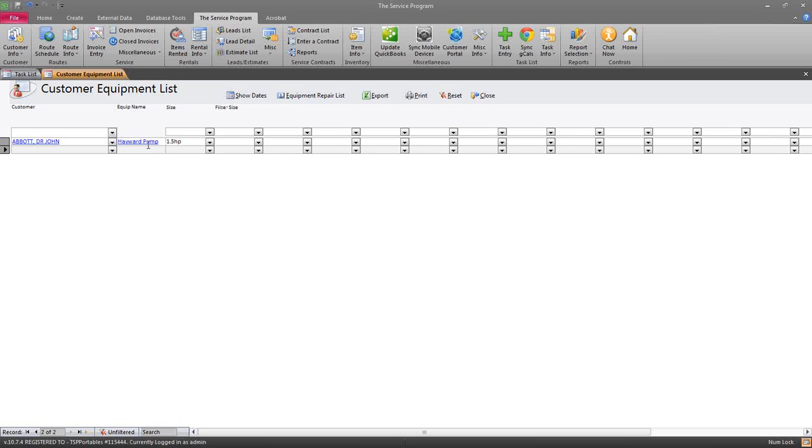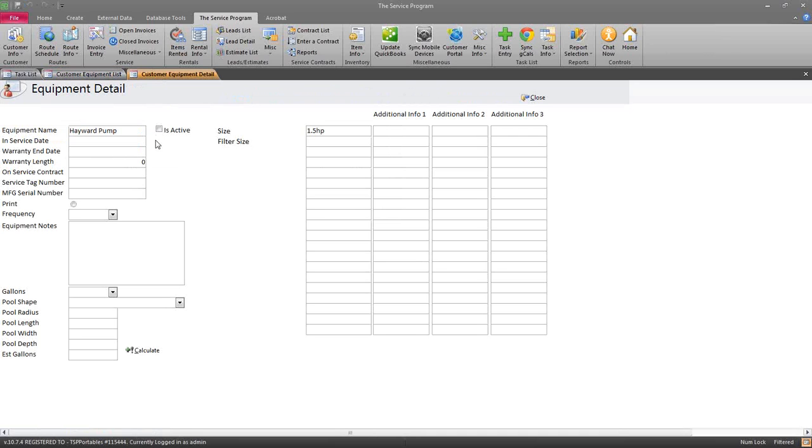Yes, and I believe that is set up for a reason. I think in our software, the way we make you type it in is because each equipment is unique and allows you then to double-click to get into that piece of equipment detail. This Hayward pump is not specific to any other pump named Hayward pump. This one is specific to that customer, where I could have a different in-service date, all sorts of other information here, specific equipment notes. And again, these would be your custom fields that you create that would show up at the top of that equipment list.